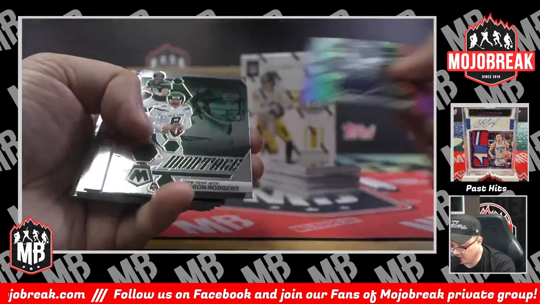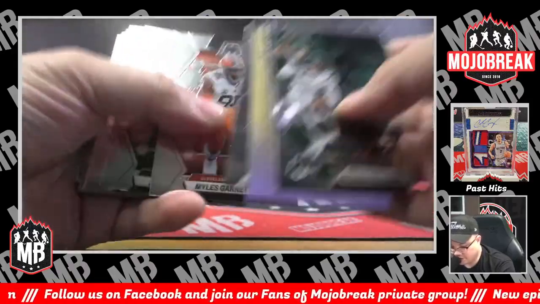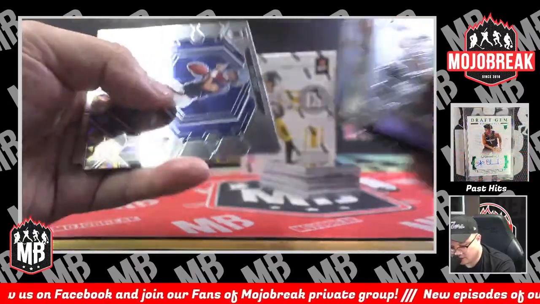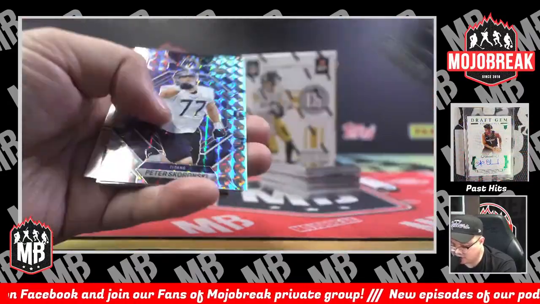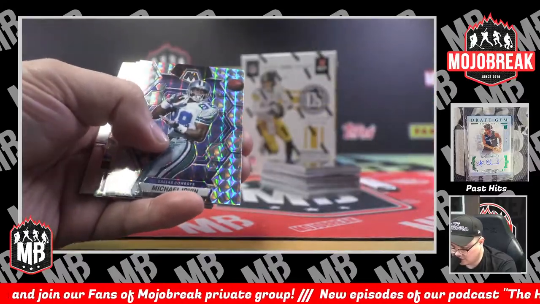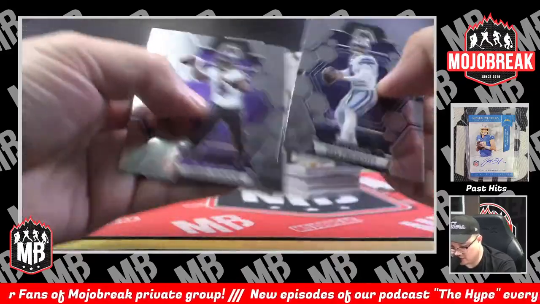Silver DJ Moore. Aaron Rodgers Montage. Moments in Time Justin Jefferson. CJ Stroud debut. Mosaic rookie of Peter Skoronski. Michael Irvin. Bijan Robinson introductions.